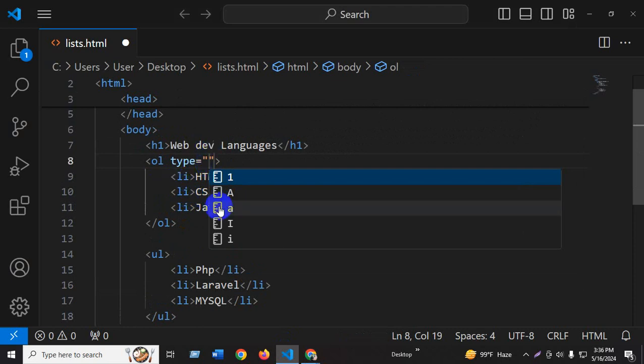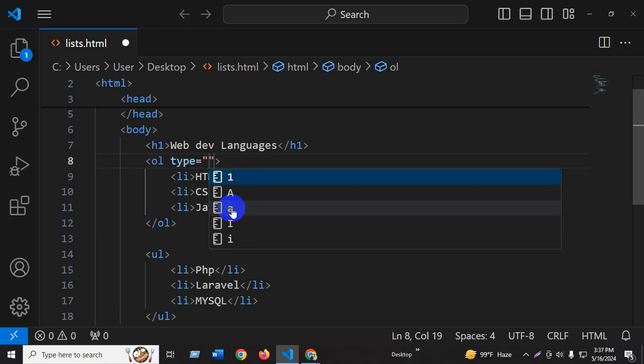Type attribute. If you are using Visual Studio, you will get these recommendations. You can see here we have 1, A capital, a small, I capital, i small. These are Roman numbers, and these are alphabets, and this is numbers. If I need to make my list numbers, I can set 1. If I need to make my list alphabet, we can use A capital or a small.